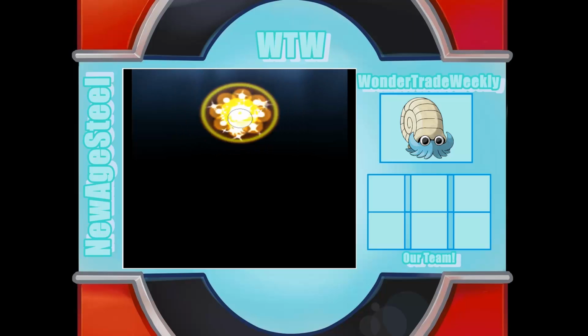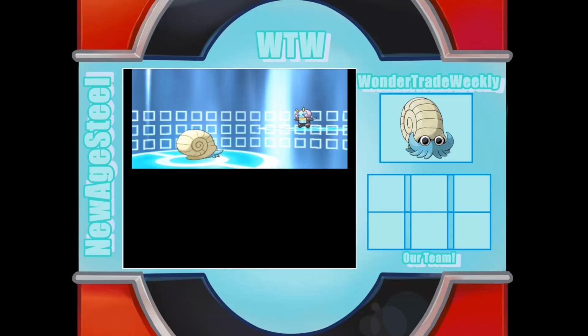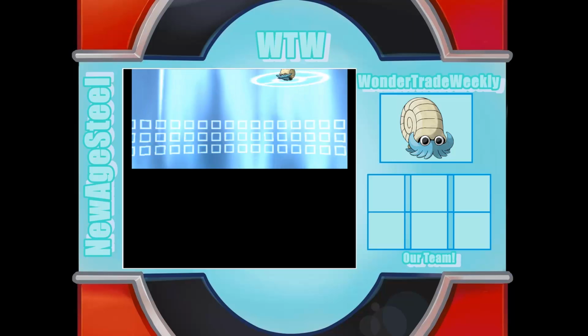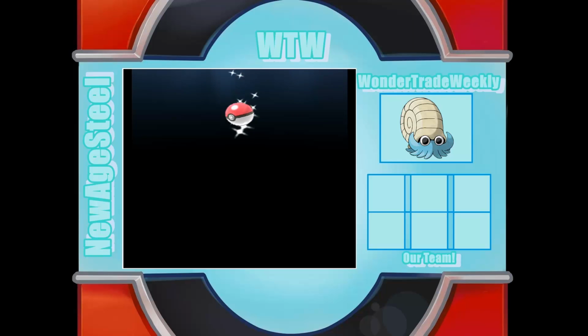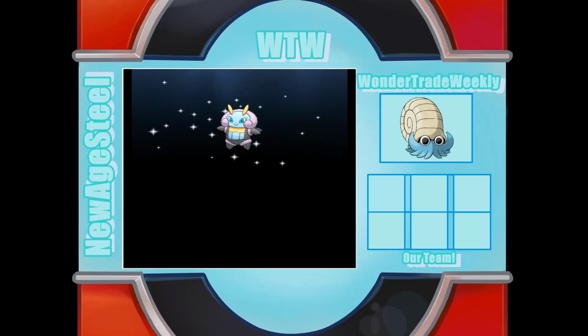It's not happening, guys. It's not happening. Hey, we got a Volbeat and an Illumise. I don't know how to say his Pokemon's name. I always called it Illumise.